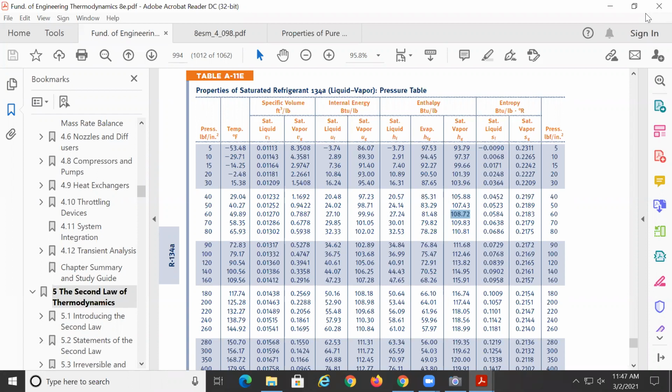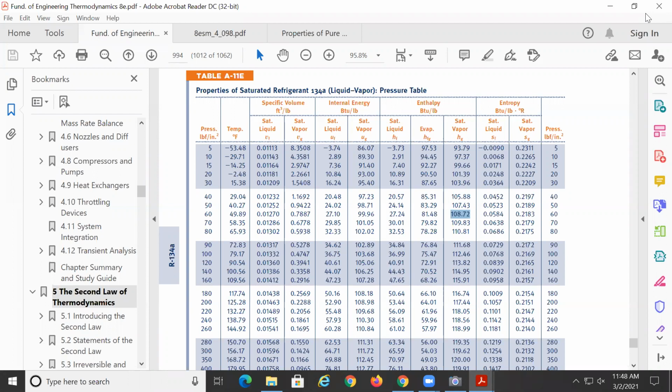Okay, so I think we have everything, no? Now from this equation, it looks like we have the power. We know the mass flow of R is given to us to be equal to 1.5 lb per second. We know the H5, H4, CP, T1, and T2. So let's just be careful with the units and see what happens.